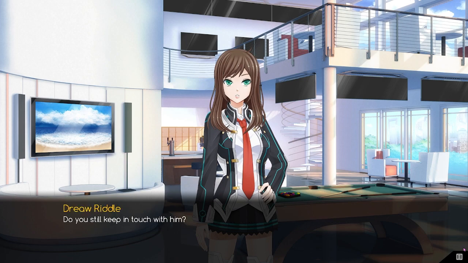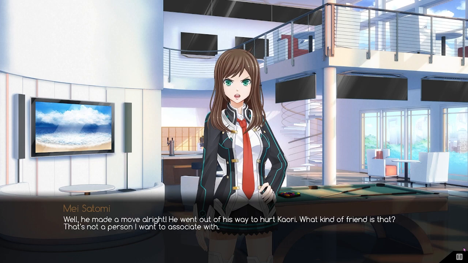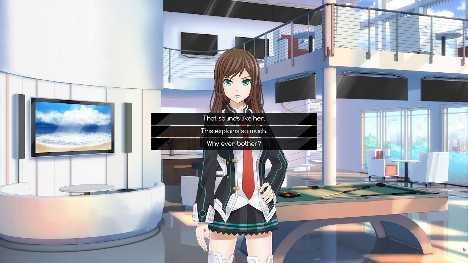Do you still keep in touch with him? Of course not. She hits the table with emphasis. I told him all that stuff in confidence, thinking maybe it would give him a push to make a move. Well, he made a move, all right. He went out of his way to hurt Kaori. What kind of friend is that? That's not a person I want to associate with. It's just frustrating that Kaori would lump me into the same category as him.